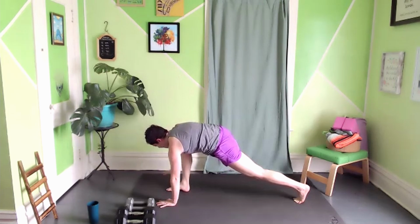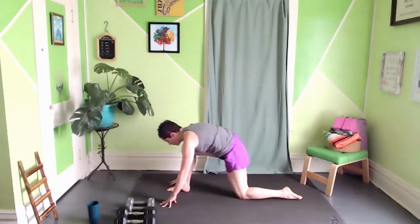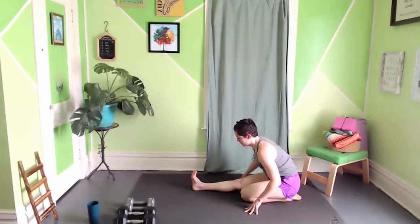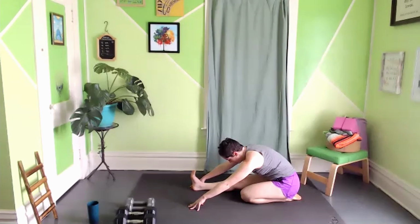From here, release the right hand back to the outside of the right foot. Let your left knee melt to the floor. Untuck your left toes, and then sit all the way back onto the left as you pull the toes up towards the ceiling, and then walk your hands out long. Again, opening up through the right hamstring and calf.